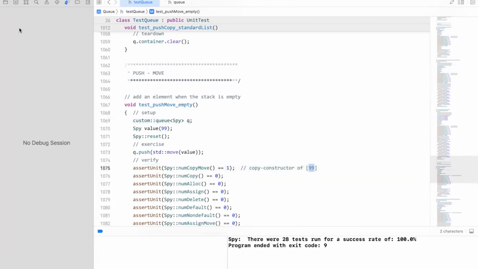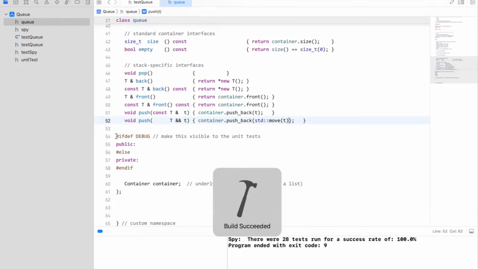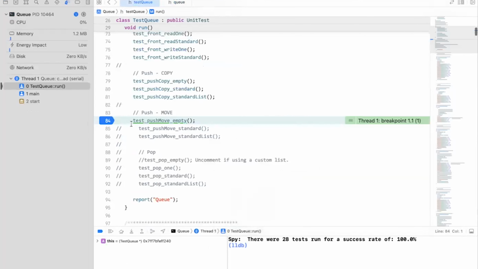Well, let's figure out what happens here. So I'm going back into my queue, and oh, right, this copies T, it doesn't move it. So how do I move T? I've got to do std::move, and let's see if that works. So I'm going to hit play again, and it's going to run here.